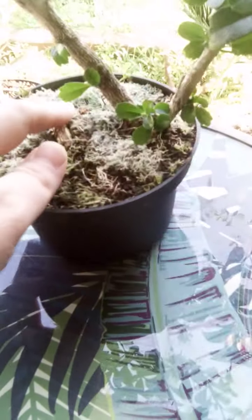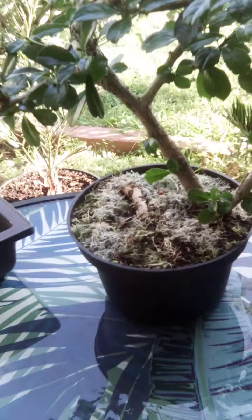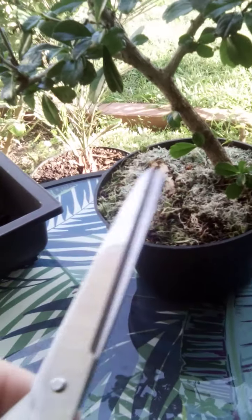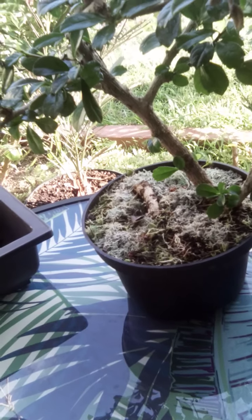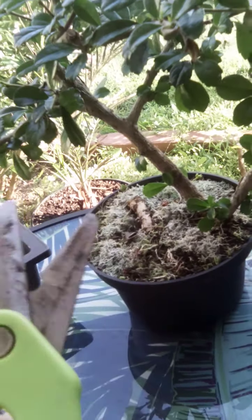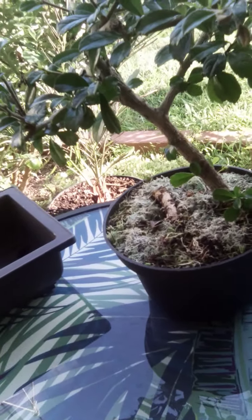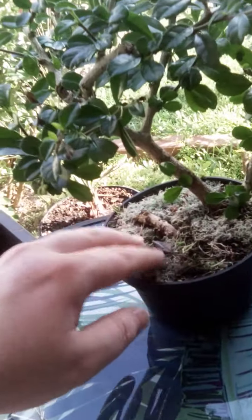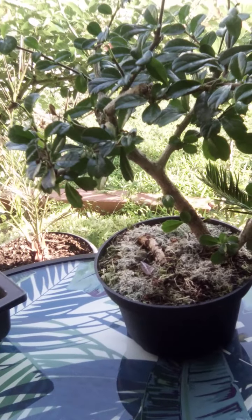I did clean out this bonsai pot the best of my abilities, and I'm gonna get this tea tree back into shape. This tea tree was a major rescue when I got it — it still has this little broken area right there where it's been split. It's fairly hard for this tree to keep its moisture, especially with the mix it's in. I'm gonna be using a normal potting mix for this particular bonsai. It has been flowering for me — right there are the flowers.